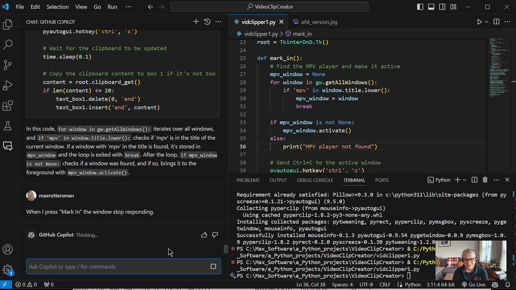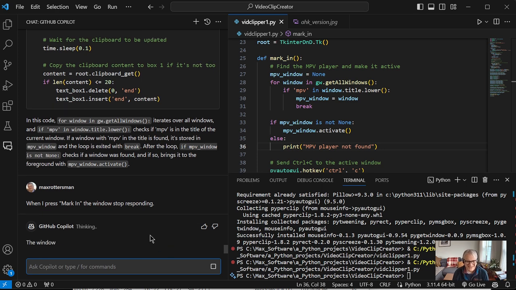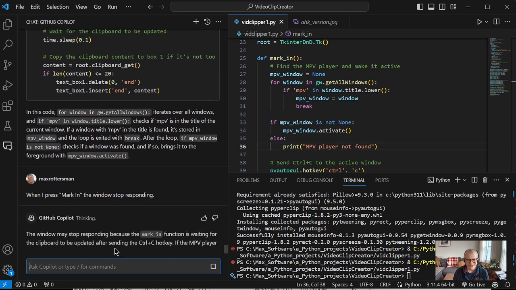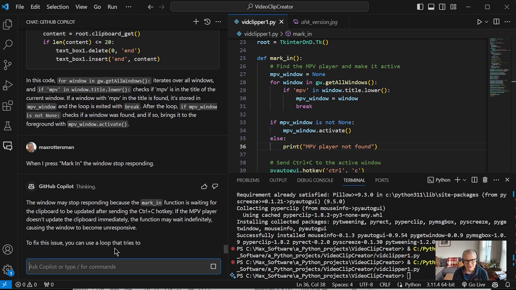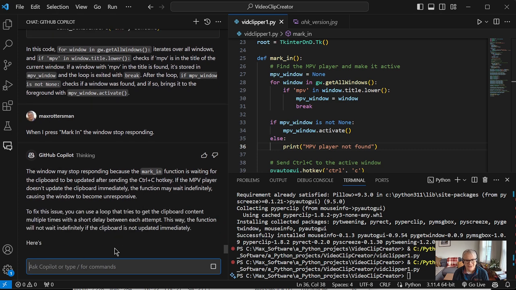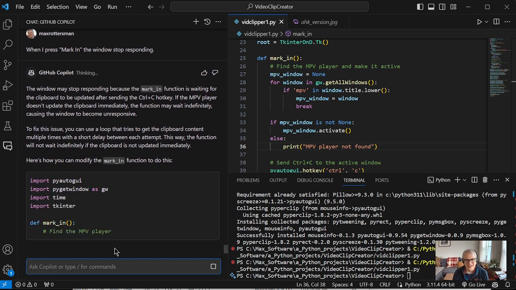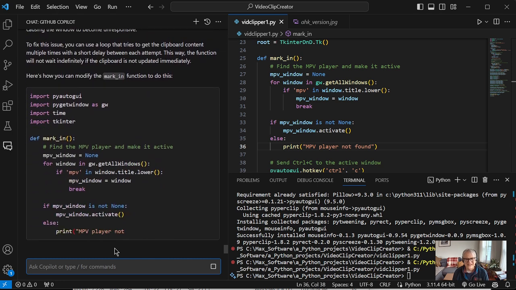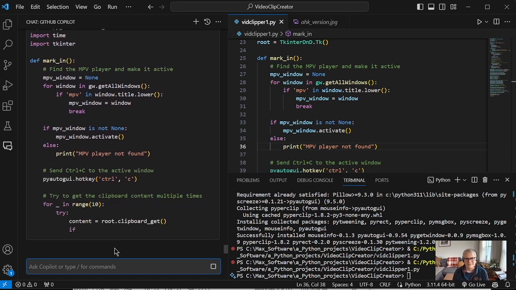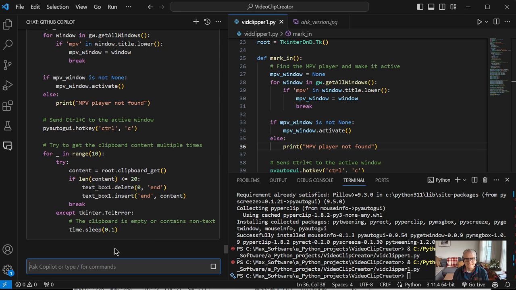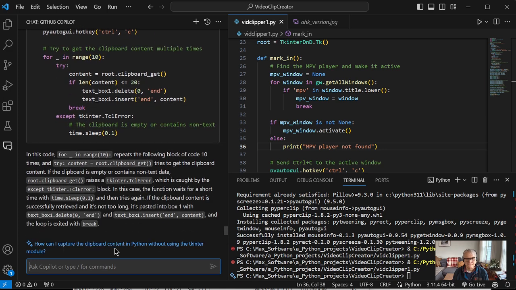I'm sorry for the confusion, but you should try this. It's going to say something like that, right? It's waiting for the clipboard to be updated after the clipboard copy. No, I don't think that's the problem, because it has been doing it from the beginning.